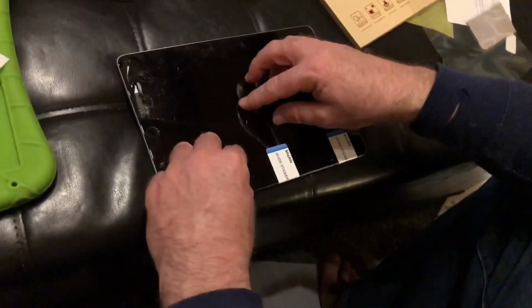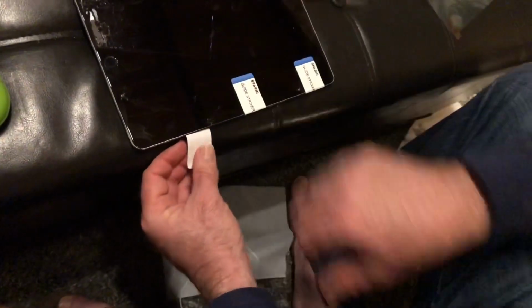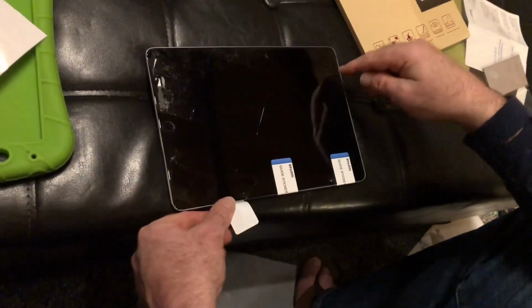So now that we've got it right where we want it, we'll just peel these right off and we are good to go, friends. How is that? I'll tell you what, I'll even check in at 3 months and 6 months and let you know if this is working, but I'm telling you, this is going to work.